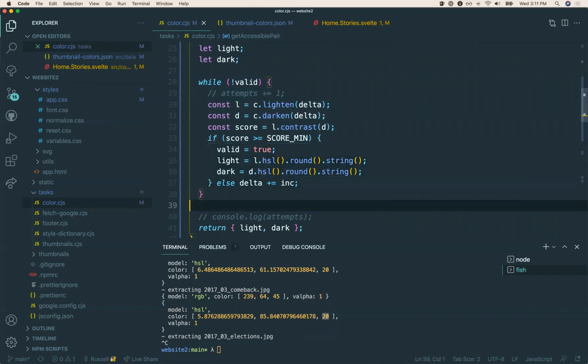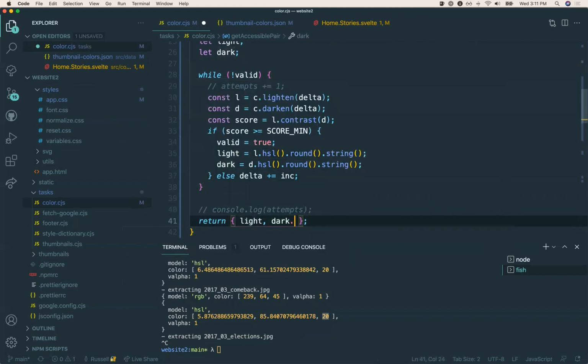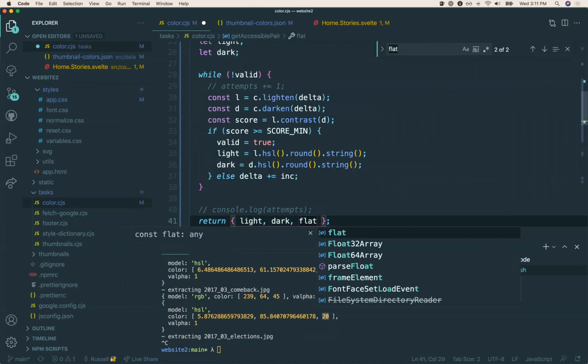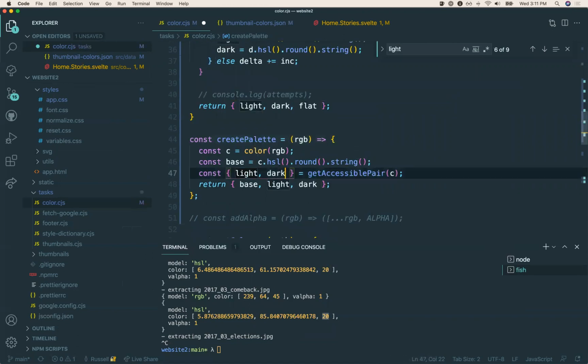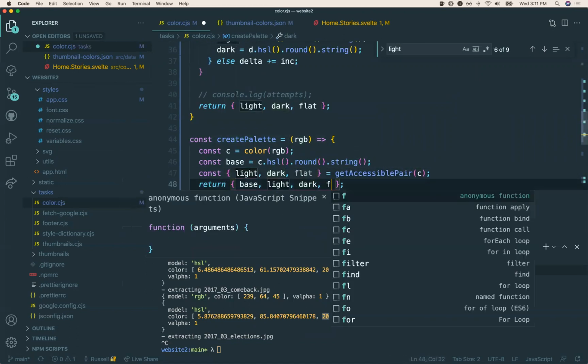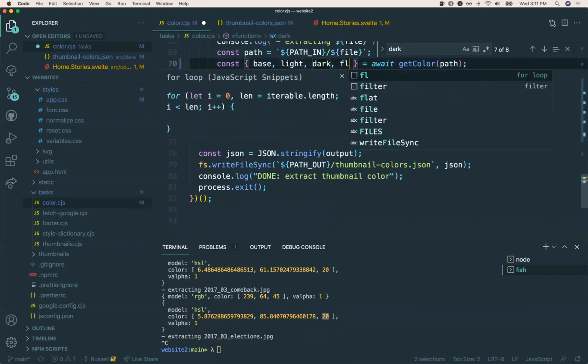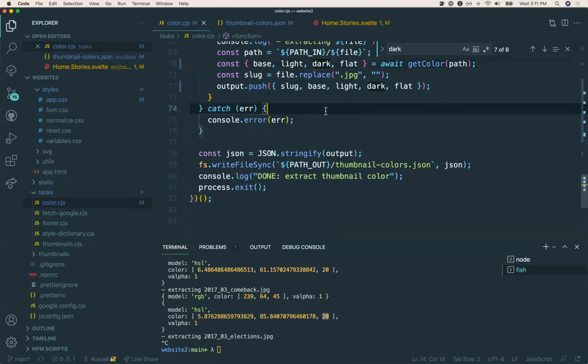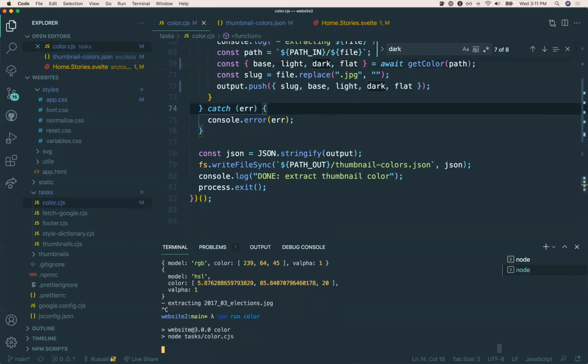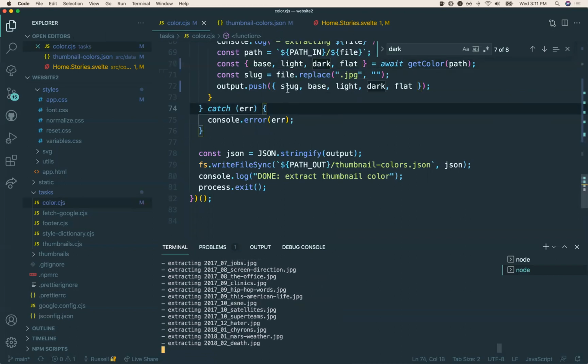I think so. Flat. Flat. Flat. Flat. Yeah, I'm assuming those are all gonna be the same. Whatever, we wrote the function, I'm proud of it.